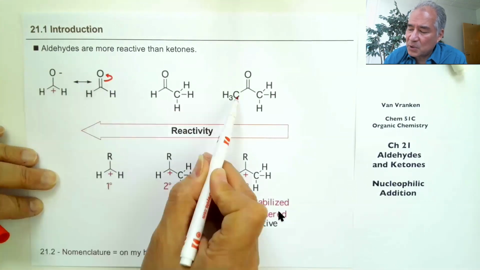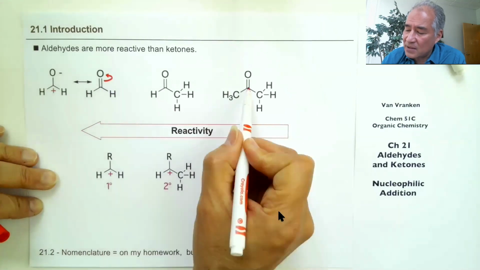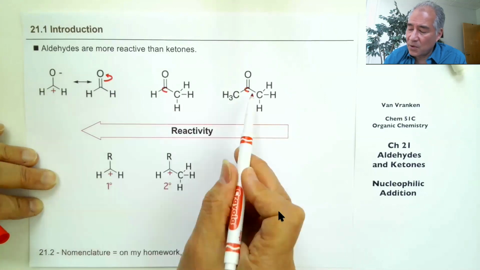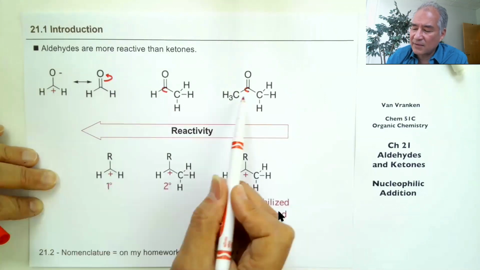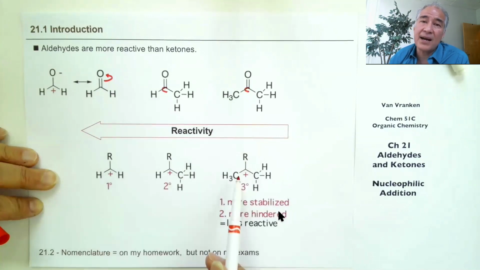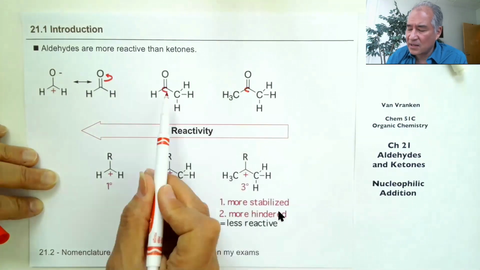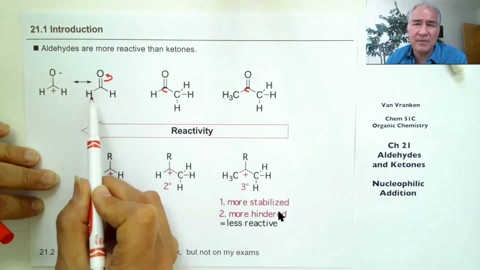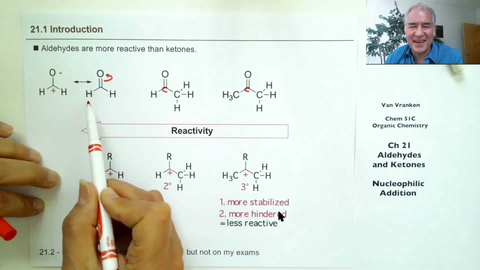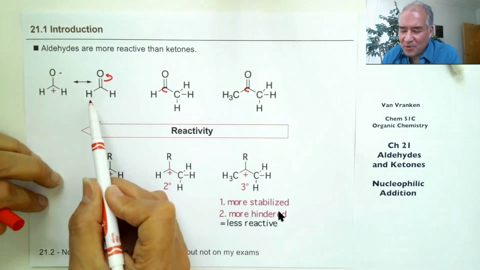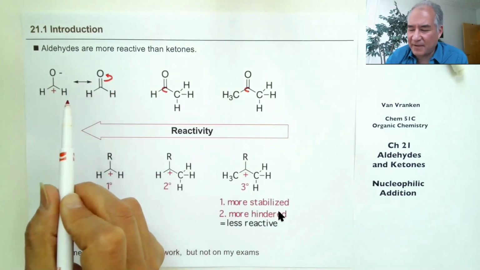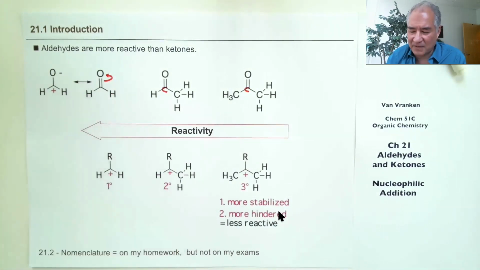And the more alkyl groups we have on these carbonyl carbons, the more stable they are, the less reactive they are. So we're going to see that ketones are less reactive than aldehydes, just as tertiary carbocations are less reactive than secondary. And aldehydes are less reactive than formaldehyde. Formaldehyde is so unbelievably reactive. I'm not sure that you're ever going to see or do reactions of formaldehyde. It doesn't normally exist like this, except in the gas phase. It reacts with itself. It's so unbelievably reactive and hard to work with.